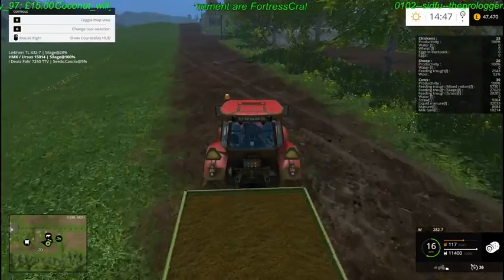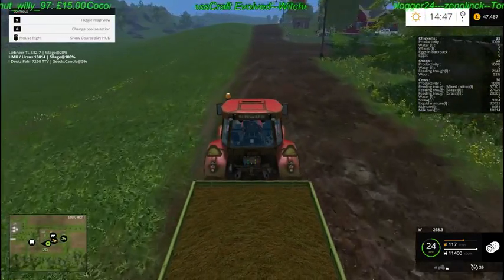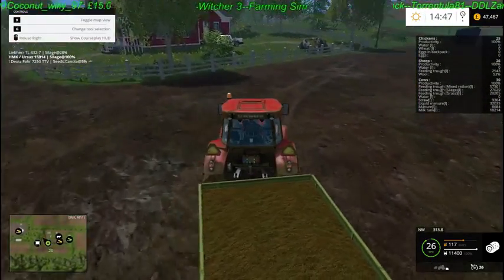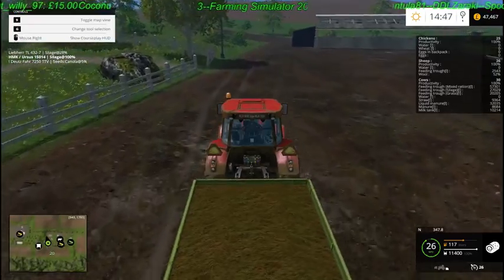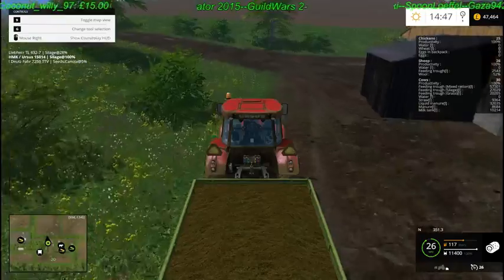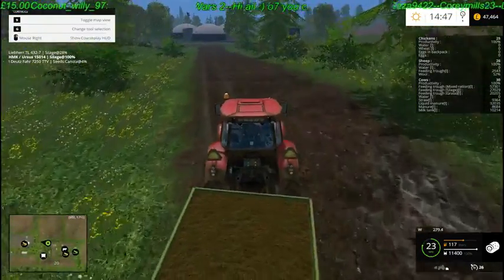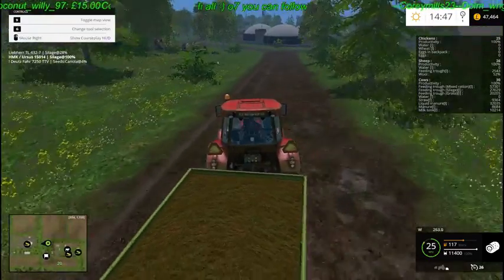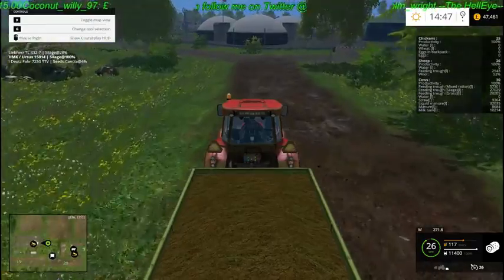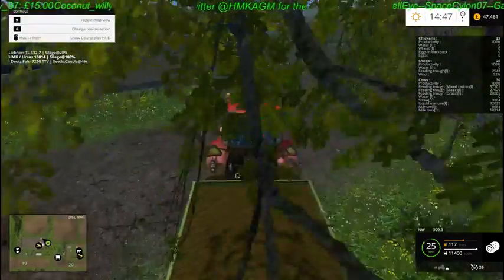So for me, this is the quickest way of making money. Okay, so the next thing that we really do need to get is another tractor, but I don't want to get one just yet, because we need a bit for the combine harvester, which is the corn collection.